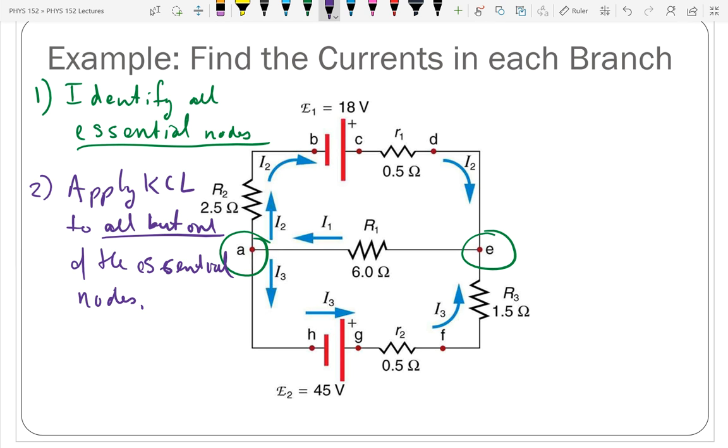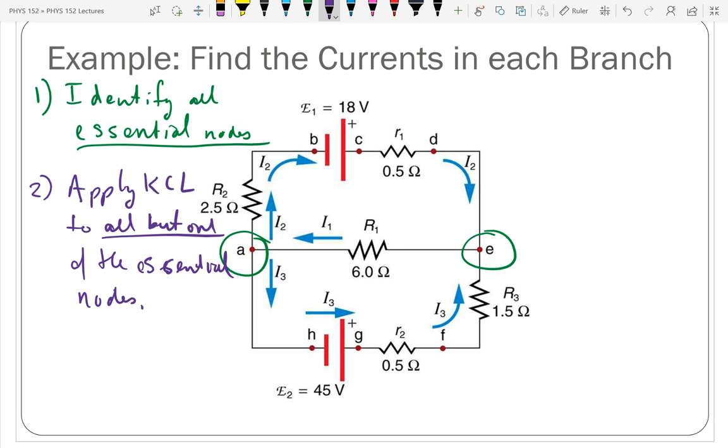I'll give you the answer. You don't use all of them because the last one would be redundant. The last one would just be the combination of the others. And so we need unique equations to solve, not just equations. We can't just say, well, A plus B is equal to C, and 2A plus 2B is equal to 2C. Those are the same equation fundamentally. And that's what you would get if you used the last one. So for this circuit, doing step 1, I identified all of the essential nodes. For step 2, I'm going to apply Kirchhoff's current law to all but one of the nodes.